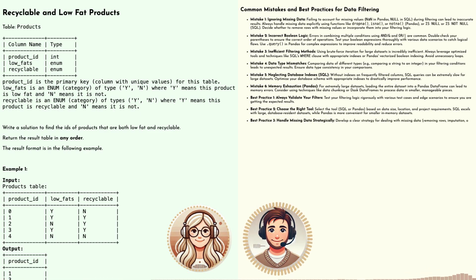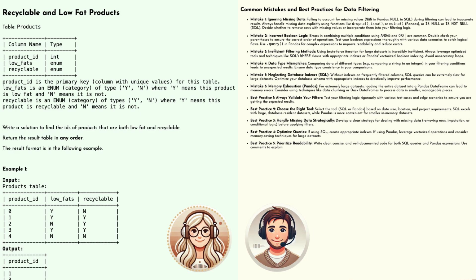Oh yeah, I've definitely fallen into that trap, like accidentally trying to compare a number to some text or mixing up uppercase, lowercase letters when filtering. Exactly. Those little mismatches can lead to weird results or even errors. Yeah. Always double check those data types, and make sure you're using the right operators for the comparison you're doing. Good reminder. Any other words of wisdom for people who want to become data filtering masters?